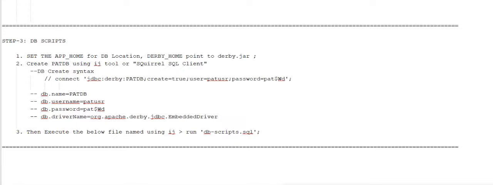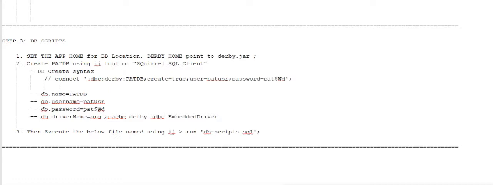This is not a standard path which we have set as app home, which we will call this app home in the Java project, as well as the Derby home, which is related to the derby.jars location. These two are mandatory so that our Java project will identify where the DB related library is located.